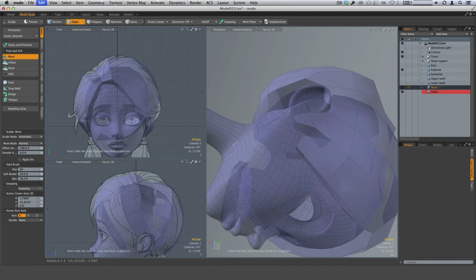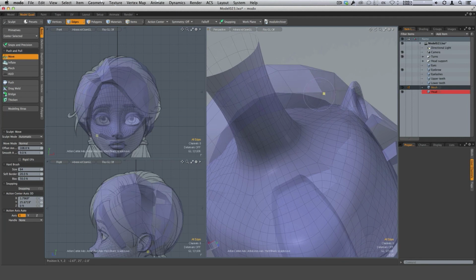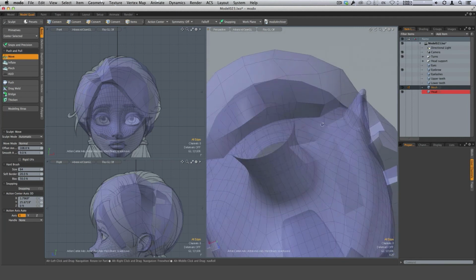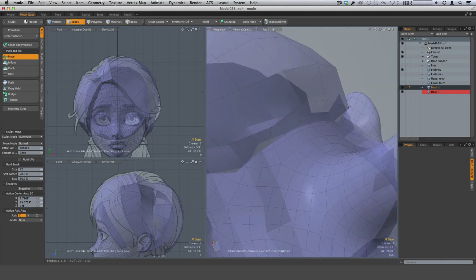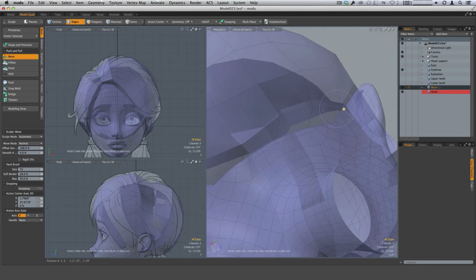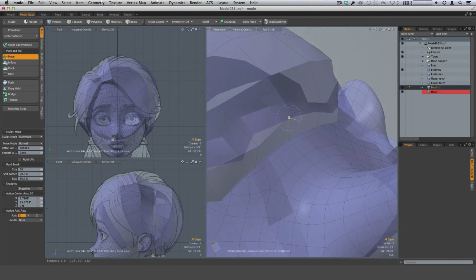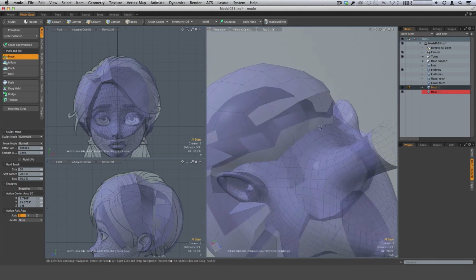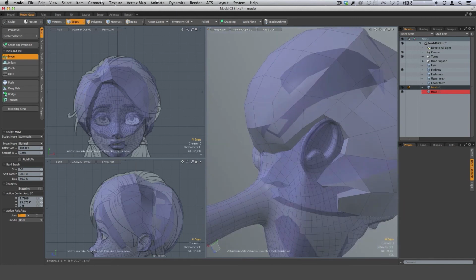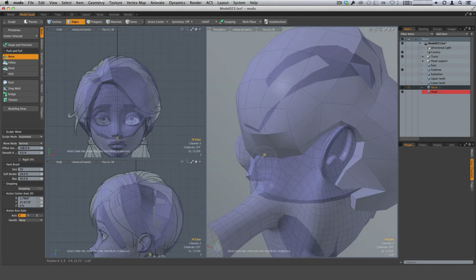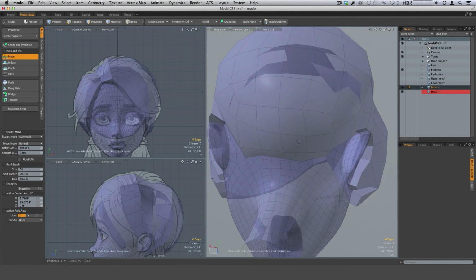All right, let's bring this back a little bit closer, and we'll smooth that out too. All right, so I'm going to continue to tweak this just a little bit more at this lower polygon level, and then we're going to subdivide our geometry and then work a little bit closer to establish more hills and valleys. It's a slow process, but a necessary one to work from general to specific. So big forms first, and then as we get a little bit closer, we'll tighten those up and refine the shape of the head, the shape of the hair rather.